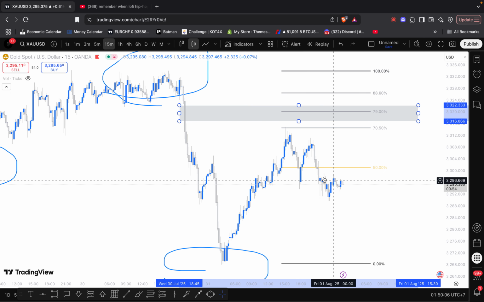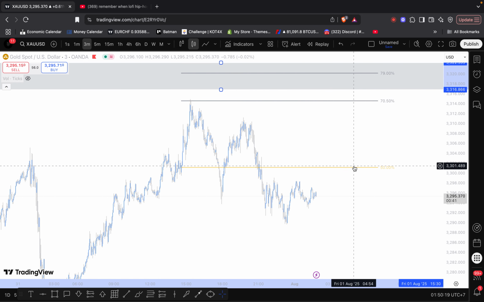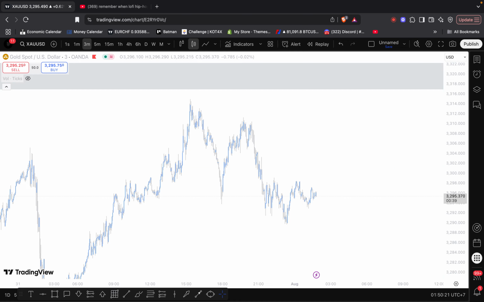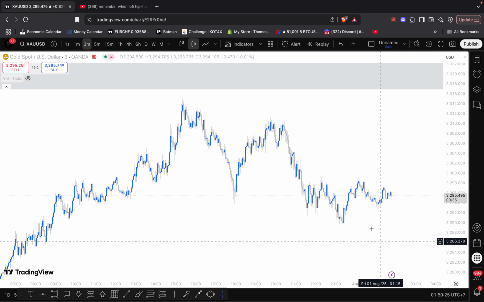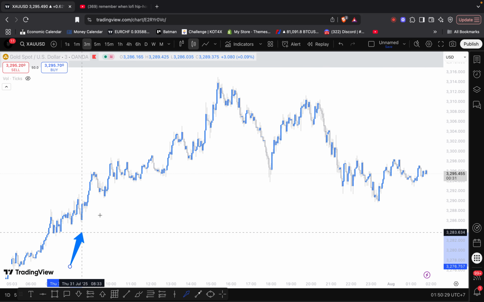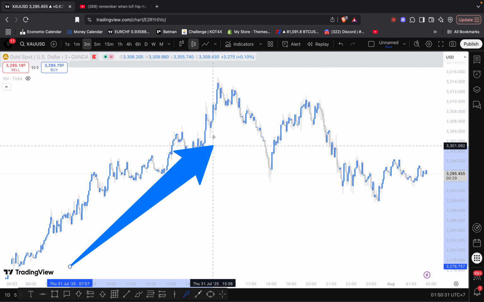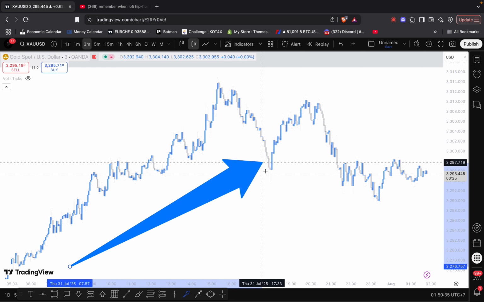And the cool thing about it is, since I saw that on the 15 minute, I'm expecting price to come up to here. Either that or I'm gonna go on the 3 minute, zoom in even more, get rid of this yellow line, and we're gonna look at price action more clearly. So we see to the left side, price action was bullish, right? It was going up, and what happened? Went up, and once we got to this high point, price came down here and dropped.